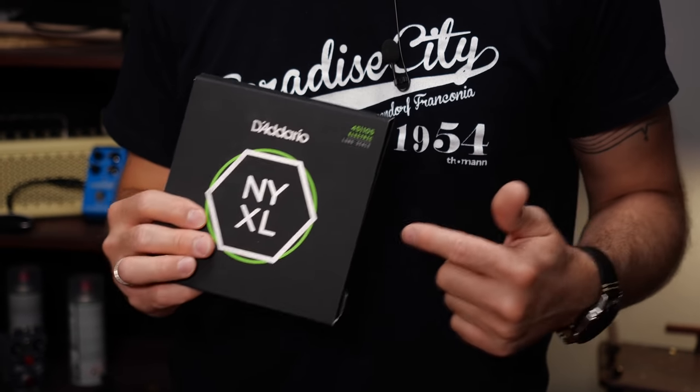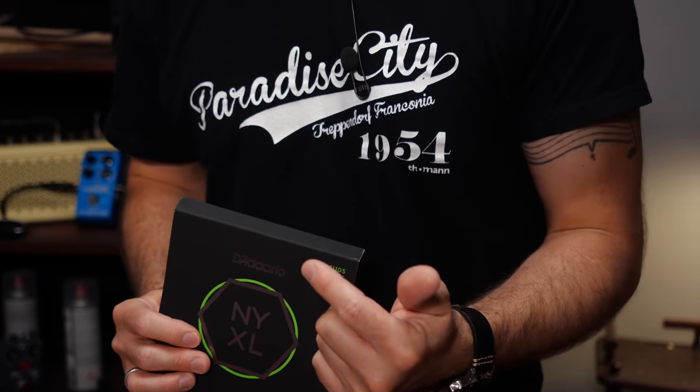Next one, hardened strings. These will last longer than standard strings. Expect some more brightness, openness from the NYXLs compared to normal nickel-plated steel. Pros, they last longer than normal strings, and according to Julia, they feel normal to play, which is good if you're used to standard strings. Cons, well, they're more expensive than standard strings, and because they're not coated, they will not sound brand new throughout their lifetime.